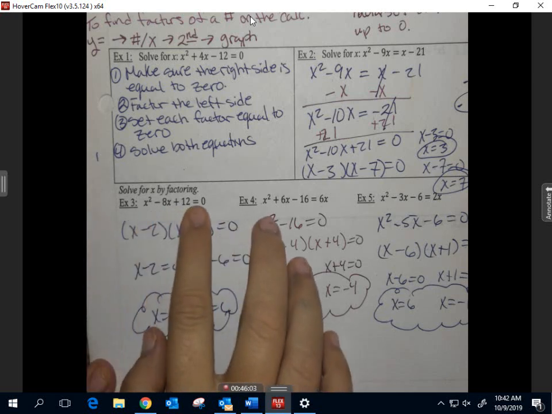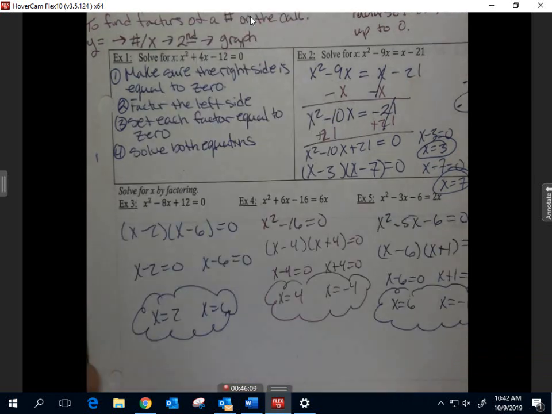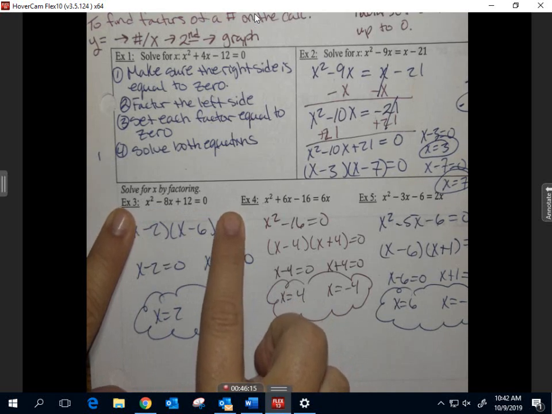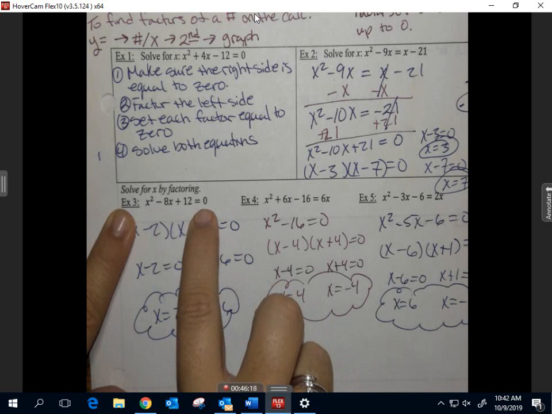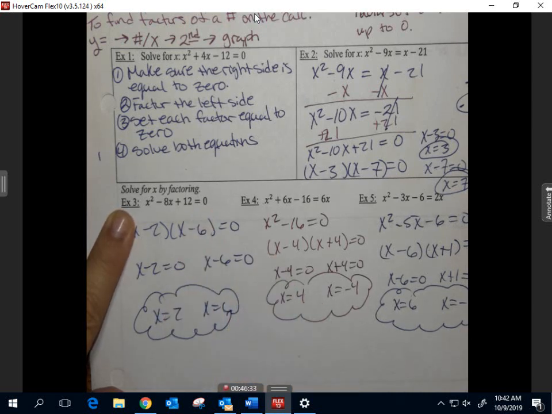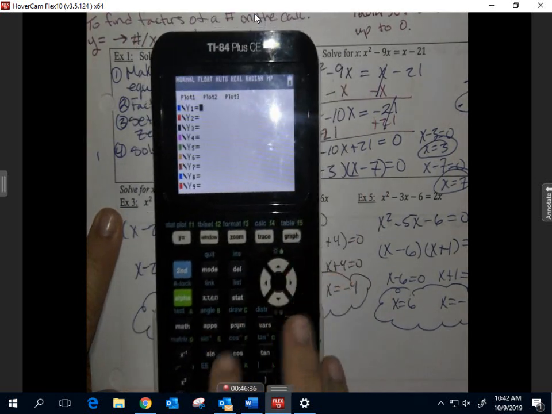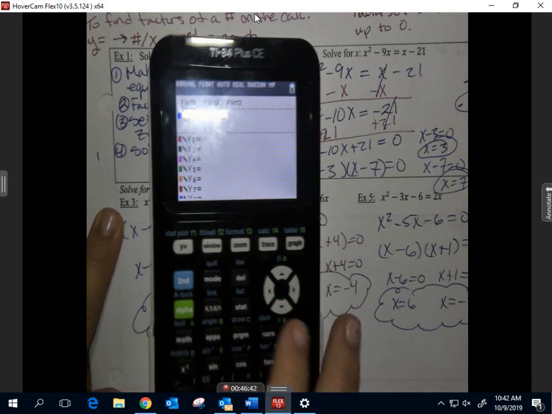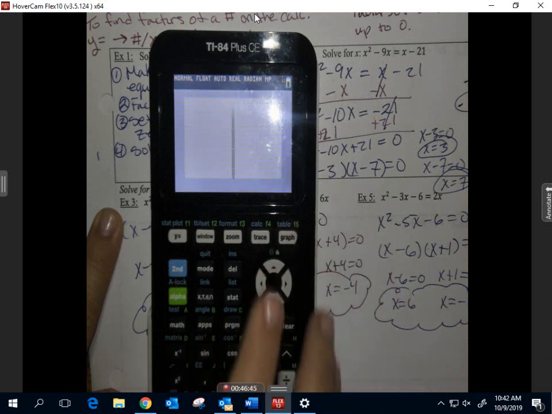Okay, so this is my equation. If I were to go to my calculator and go to y equals, well, first of all, do I see y in this equation at all? No. Instead of y, what do I have? 0. And on the x-axis, any point on the x-axis, what is my y value? 0. Hence, it equals 0. So if I type in x squared minus 8x plus 12, and I hit graph.